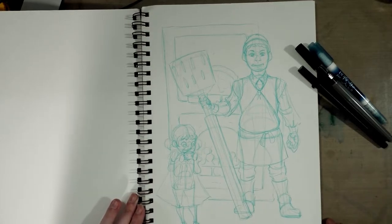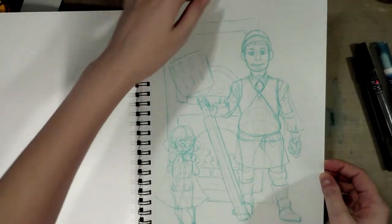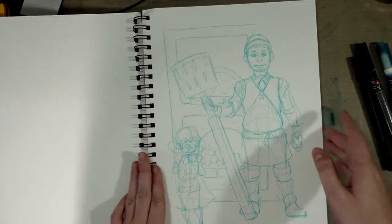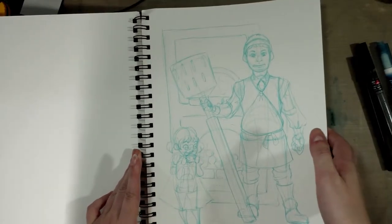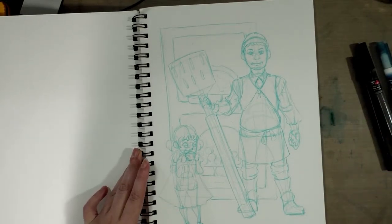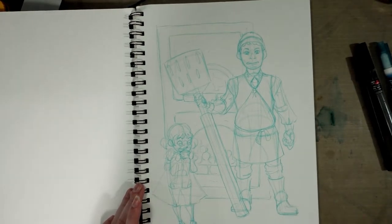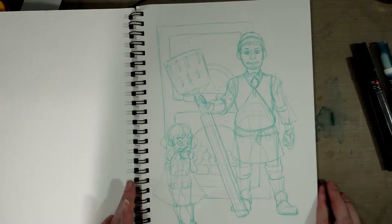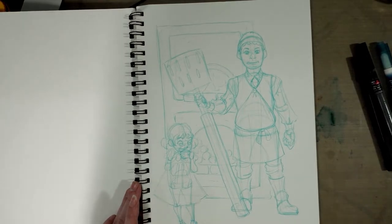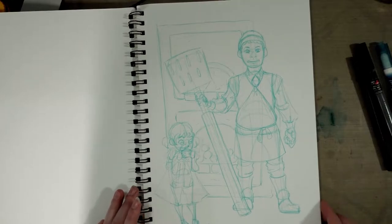So this was already penciled with non-photo blue lead. I am using the 500 series mixed media paper in the Strathmore Visual Journal. This sketchbook has 32 pages, I believe, which is just perfect for Inktober. I'm going to be sharing this collection as a zine and to my wonderful, delightful patrons once Inktober is over. And I'm doing a bunch of Lilliputian prompts to help celebrate my webcomic 7-inch Kara. So I am so glad you guys could join me.